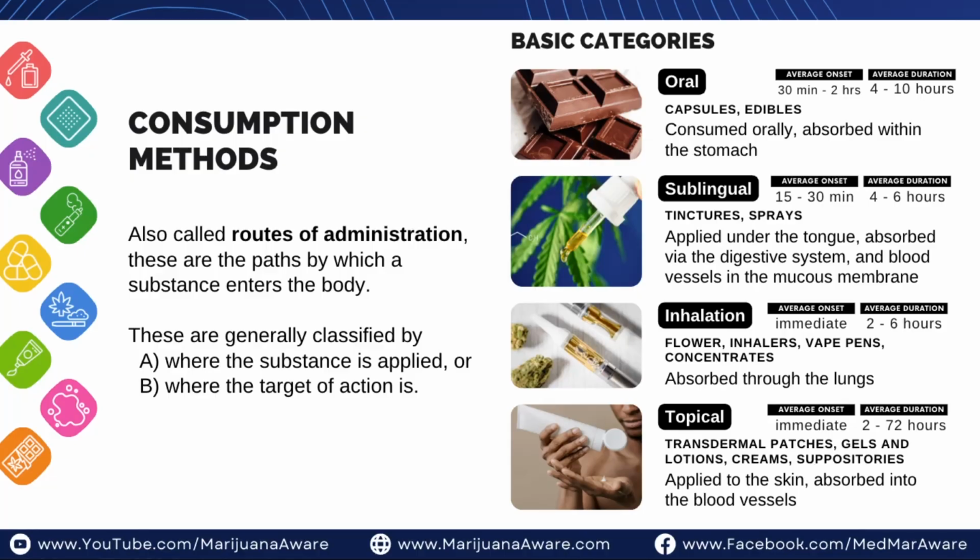Now, sublingual is the way a lot of people start. Very specifically, they have tincture drops that are in eyedroppers that they put underneath their tongue. You can start with a quarter, a half, or a whole eyedropper, and you can dose up and dose down. We'll talk a little bit about that. But the real key to sublinguals is they take between 15 minutes to 30 minutes to work, and they work between 4 to 6 hours. A very effective way to use cannabis, and in fact, it comes in both tincture and also spray form.